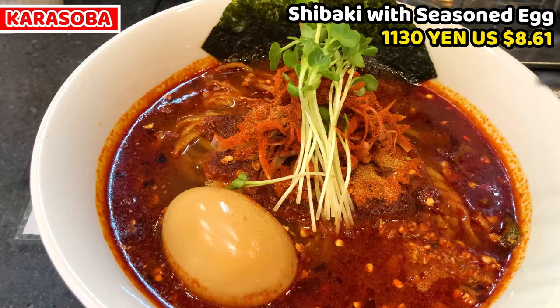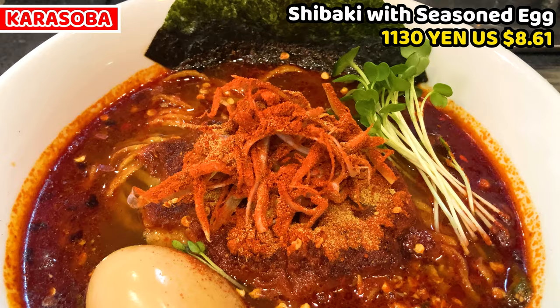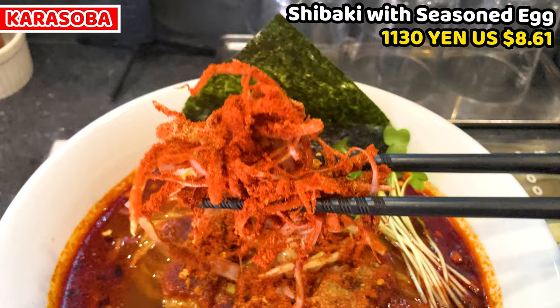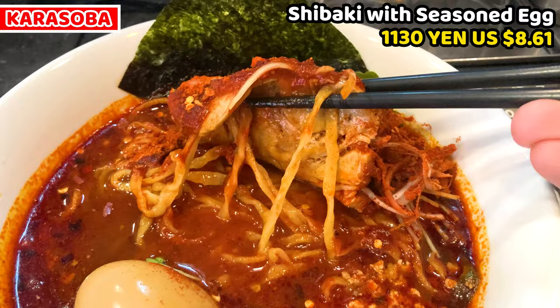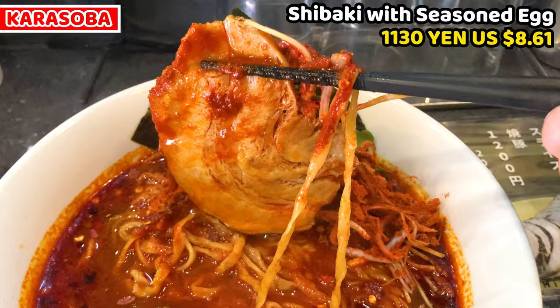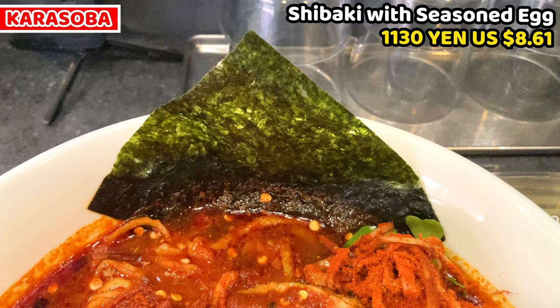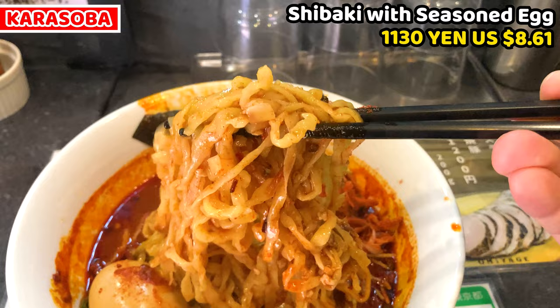It's quite an uncommon topping for ramen. This is so fragrant. Chili pepper seeds are also topped on the ramen. Because of so much chili powder, it's burning in the soup. Chashu is underneath the chili. It looks so tender but smells pretty spicy. It's also coated by so much chili. My favorite topping, seasoned egg, is sunken in the soup. Dried seaweed is nicely on the edge of the ramen bowl. Last are the noodles — these are medium thick, wavy noodles, which are an uncommon type for ramen.